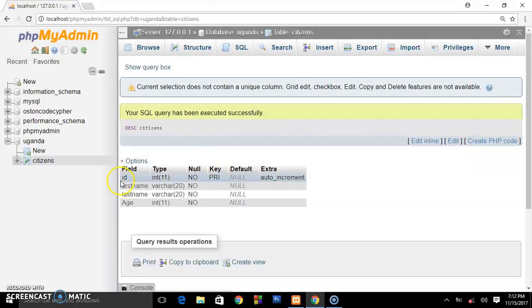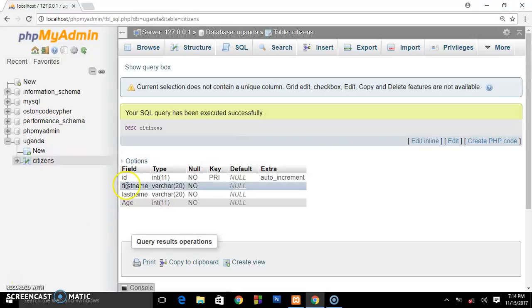And here they show you in this row of the ID that its key is the primary key, and it has the extra auto increment, so it will be adding one number after the other, so 1, 2, 3, 4, like that. So this is how you describe a table, in case you're using the command prompt shell to execute your code rather than using the phpMyAdmin panel. So that's it. I have showed you how you can describe your table.